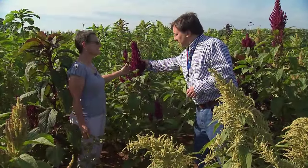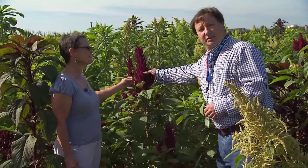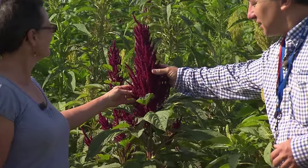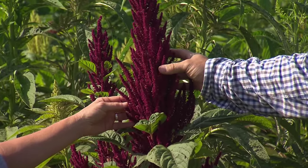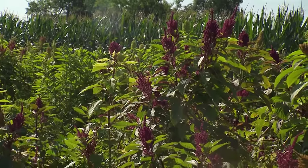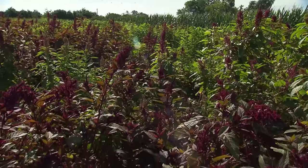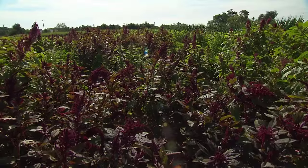We have a deep purple amaranth here, and one of the incredible things about this is that it produces a pigment that is very good for people's health. It can make your iced tea purple — it has a water-soluble tinge that will come out when you brew it or put it in the sun, producing a bright reddish-purple color. It's all due to a substance called betaine, found in these seed heads. So not only can you use the grain, but you can use the flour, and in some cases the leaves as cooking vegetables.